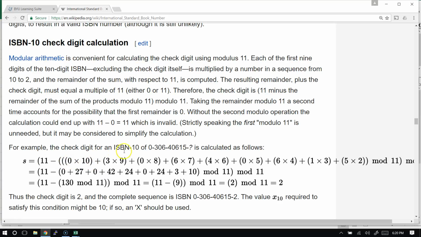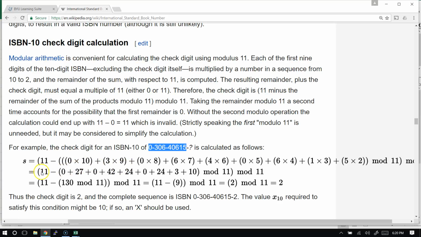Here's what this is. Here's the ISBN that we're working with right here. We're trying to figure out what the check digit is for this. With these first 9 characters, what's the check digit? So here's the algorithm. It says take this 0, that's this 0 right here. Take the first character, multiply it by 10. Add that to the next character, multiplied by 9. Add that to the next character, multiplied by 8. Next character, multiplied by 7. Next character, multiplied by 6. See how it goes? Just take all these characters, multiply the first one by 10, and then go down as you go through the numbers, count down.